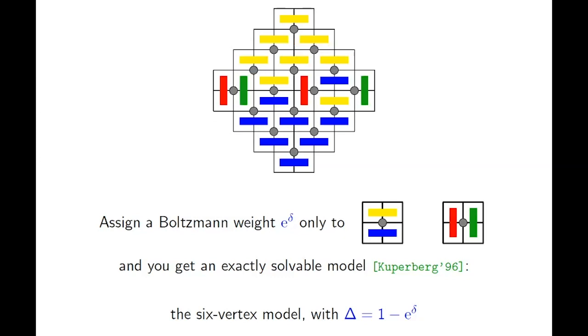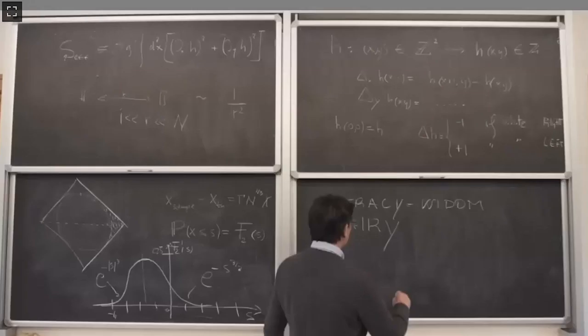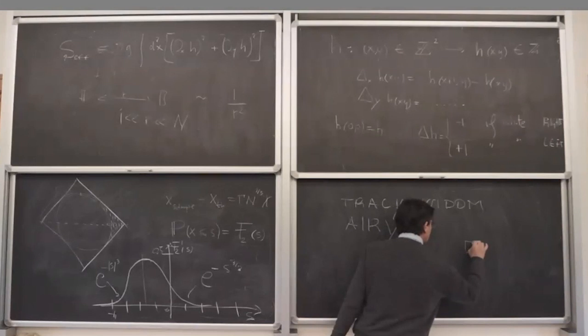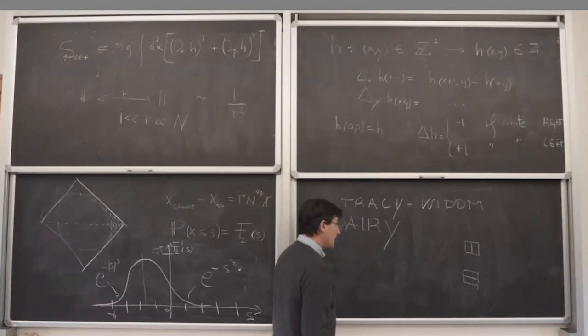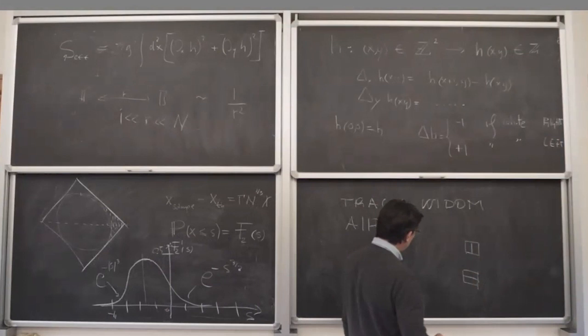Okay, so it is probably a good time to stop here, right? Yes, of course we have time for questions, but I would stop here. Summarizing. Well, one thing I have not said is that the non-integrable version, when you assign this e to the delta to this kind of domino configuration, has been studied also numerically and also in part analytically, but not for limit shapes, also by Pasquier and collaborators, Jacobsen, I think.